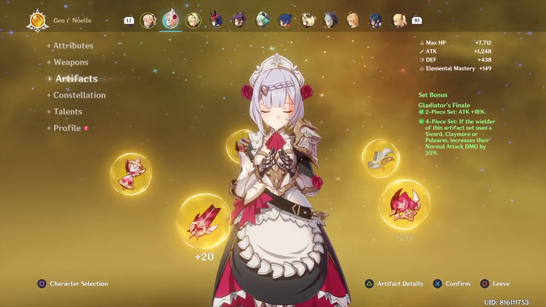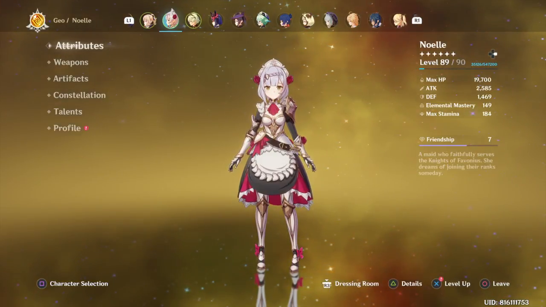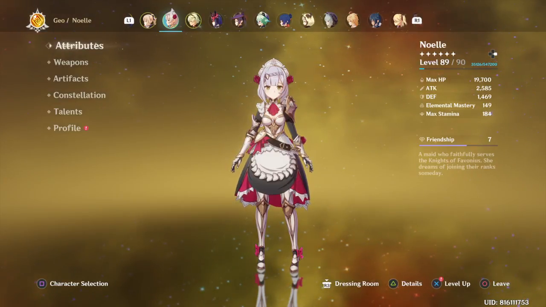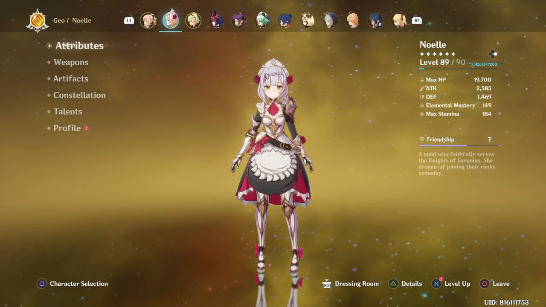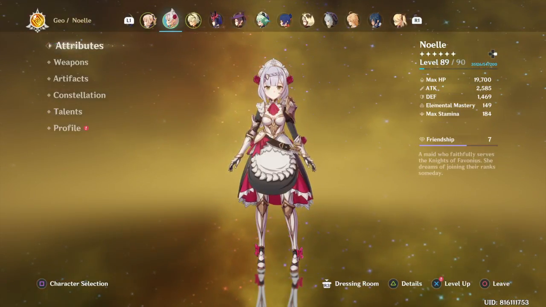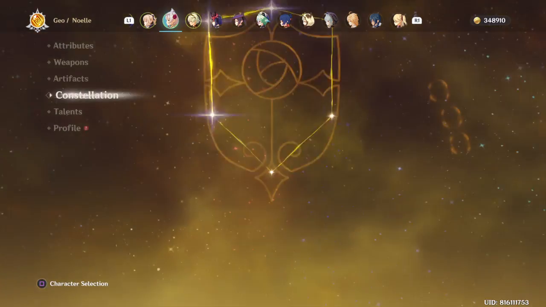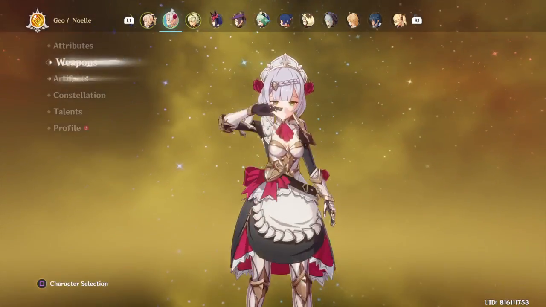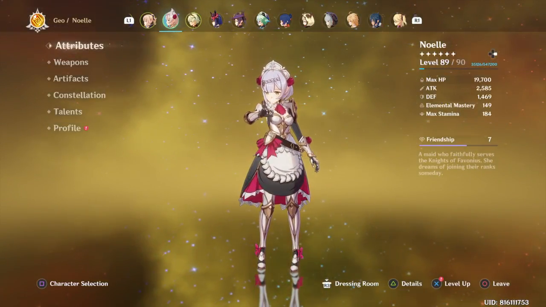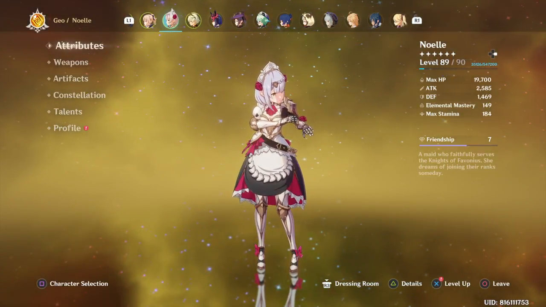So what's great about Itto is he will scale with defense. The way I built Noel, this is my starter build for Noel, is I focus on her attack, and it's doing pretty good damage, especially if you're at lower constellations. So that's what I'm going to do with Itto as well. I'm going to focus on attack. The defense scaling will just be a bonus for me.